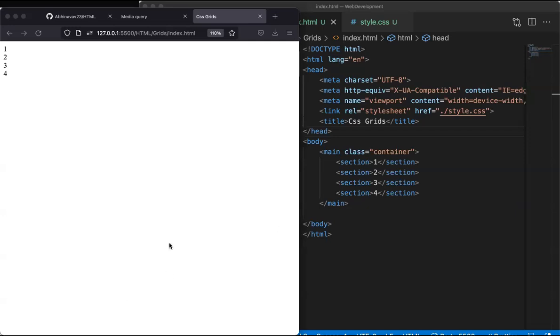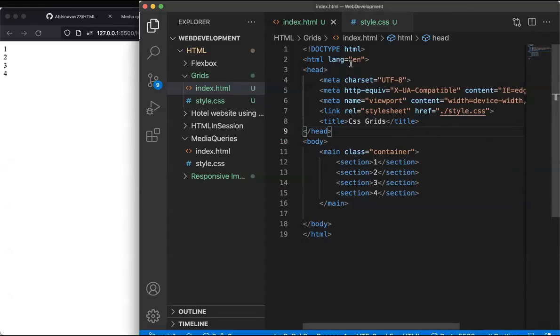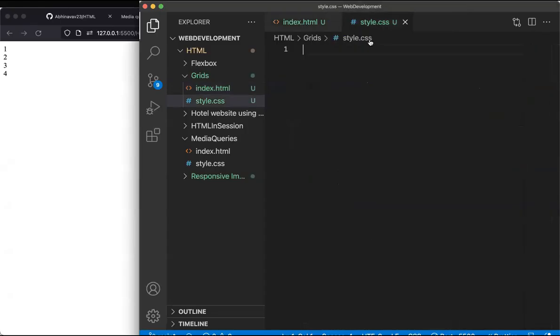Now I can give them some spacing and width, so that I try to style them differently, right? Let's say first I select the container. When I make it display flex, what happens?